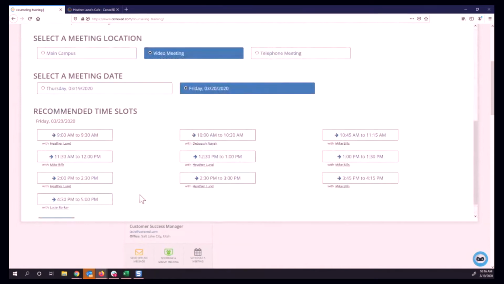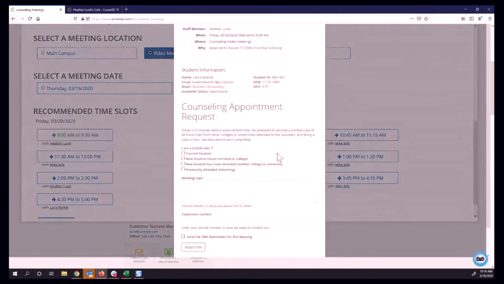It's going to show available times based on the criteria above. It's a filtering process. The student selects a time that works best with their schedule and completes the intake form. The intake form is customized at that group level and allows you to gather additional information from students prior to meeting. In addition to the reason code that they've selected when they schedule the appointment, you have the information that they provided as part of the intake form process. You don't have to spend the first 5 or 10 minutes asking these questions. The students can answer those questions when they schedule the appointment, and then you are more prepared and can begin that appointment without asking these additional questions.